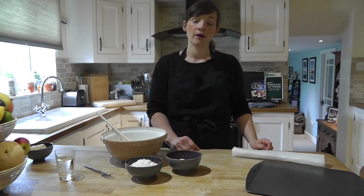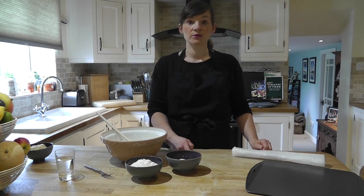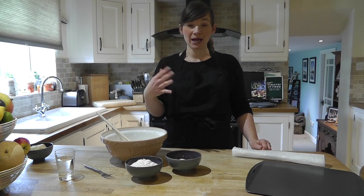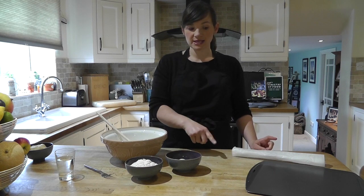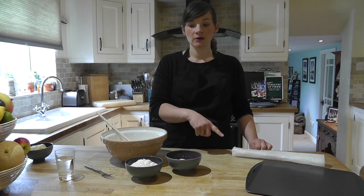tray with some flour. I'd strongly advise you not to grease your tray with butter or oil, because what will happen is when it goes into the oven, the butter will heat up and it will start to smoke, and you'll get black smoke coming out of your oven, and also it will have a funny taste with your biscuits. So non-stick, baking parchment or greaseproof paper, or lightly dust.